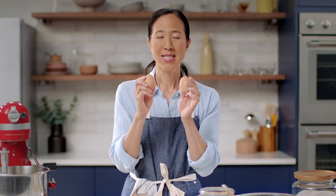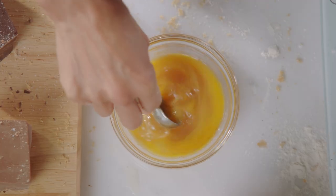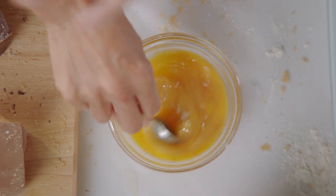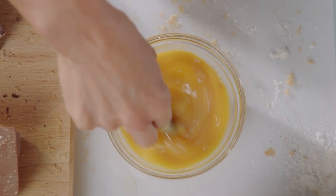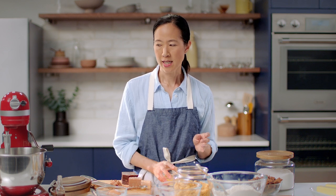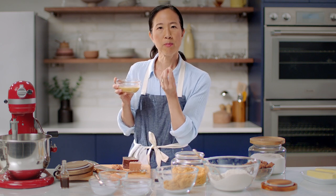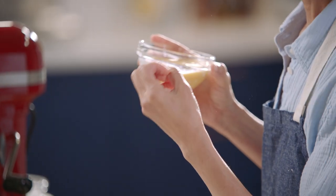I have two large eggs at room temperature, and you're gonna crack them directly into a small bowl. Then we're gonna add a teaspoon of vanilla extract. I don't want little pockets of egg yolk to be in the mix, so I'm gonna whisk it all together to create something that's a little bit homogenous. The eggs are at room temperature because when we mix the cookie dough together, we're going to spend a lot of time creaming that butter and sugar together. If the eggs are cold, as soon as the eggs hit the butter and sugar, it's going to cause the butter to firm up. We're going to cream the heck out of it and make it really light and fluffy.